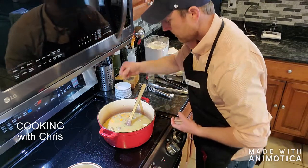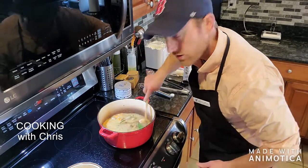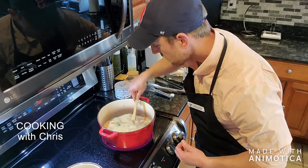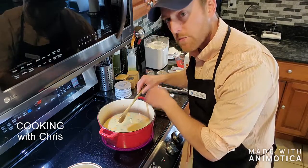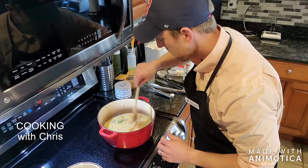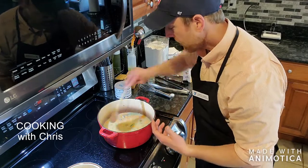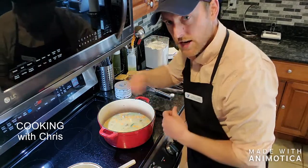Salt and pepper. If you happened to use, sometimes I do, if you don't have chicken stock and you have chicken bouillon, and you made your own chicken stock through chicken bouillon, which I love, it has great flavor, it's so convenient. But if you do, that has salt in there. So maybe on this step, if I did that, I probably wouldn't have put this extra salt and pepper in because you don't want it to be over salty. I would just check it at the end to see if it was seasoned well enough. And if it wasn't, then I'd add more. But you got to wait, because you have raw chicken here. You're not going to taste this now.